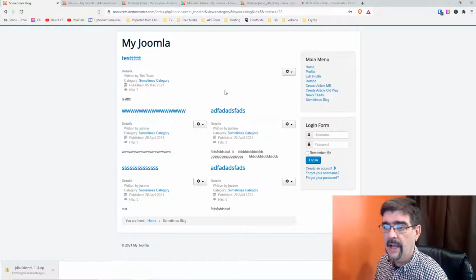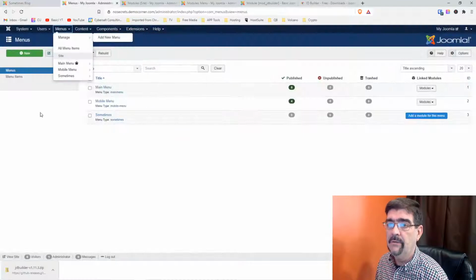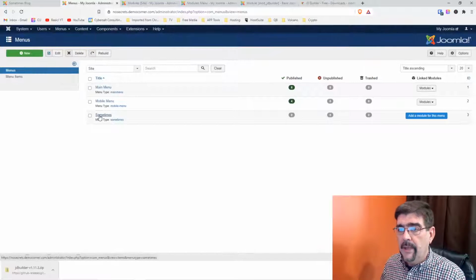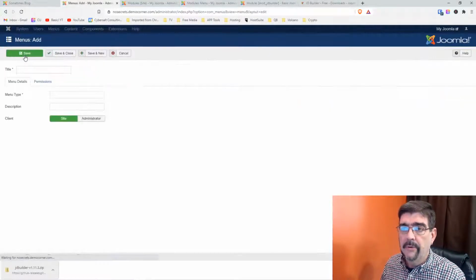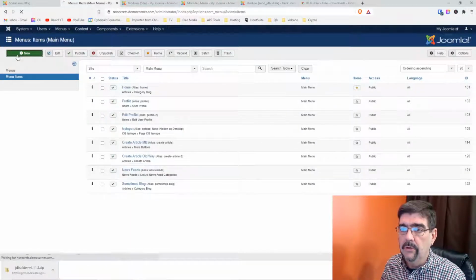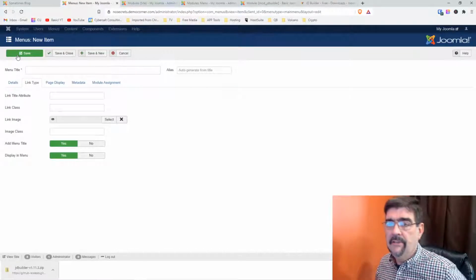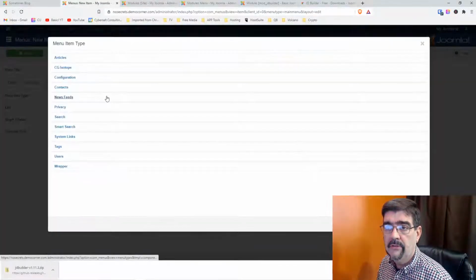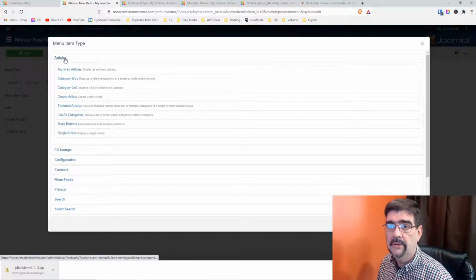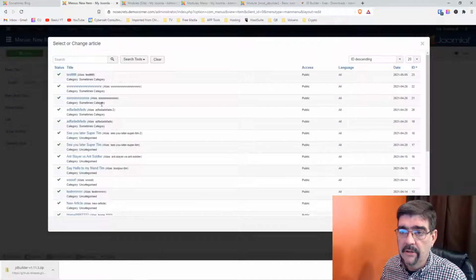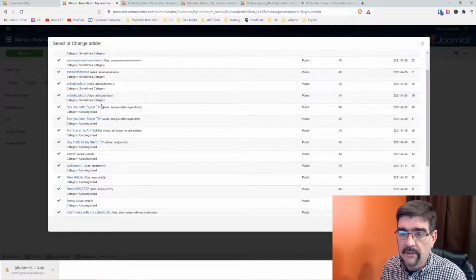It may be that I have not put any menu items on there yet. Oh, okay. We should probably do that. So let's make our own sometimes menu. Whoops. Let's go up to menu items. We'll go new. And let's say in that sometimes menu, in this case, Fuse was just linking to an archive to some articles. We'll go to the details here. We're going to link to just a single article. Articles, single article.